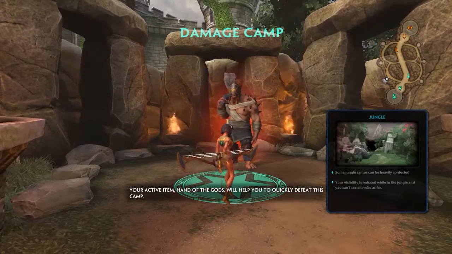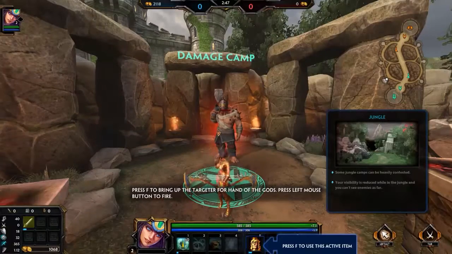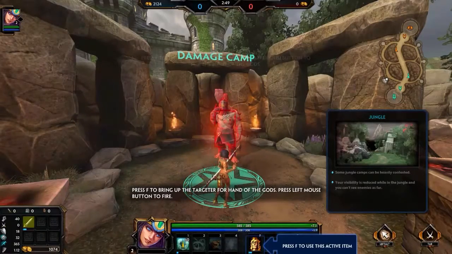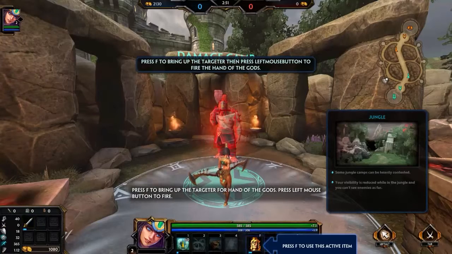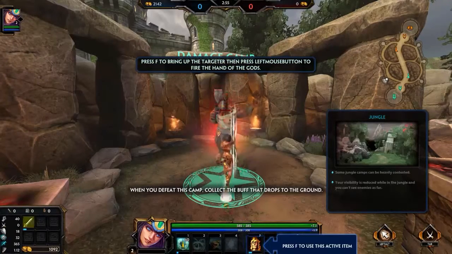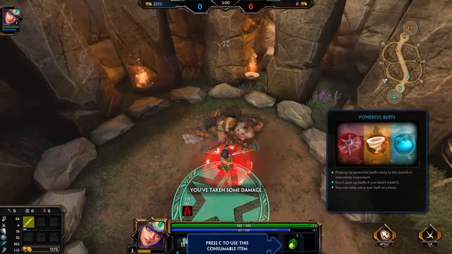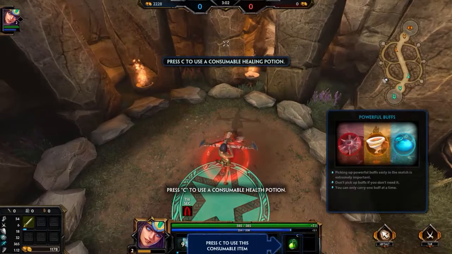Your active item, Hand of the Gods, will help you to quickly defeat this camp. Press F to bring up the target of the Hand of the Gods. Press left mouse button to fire. When you defeat this camp, collect the buff that drops to the ground. Well done! That buff would've taken some damage. Press C to use a consumable health potion.